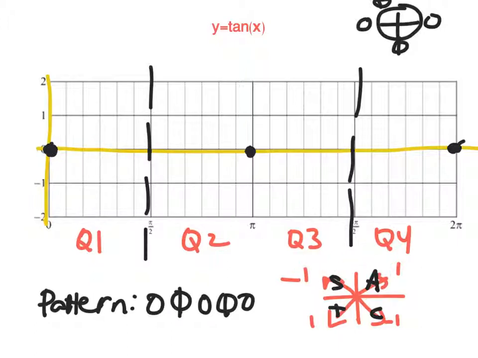So in the middle of each of these quadrants, you're going up 1, down 1, up 1, down 1, in the middle of every quadrant. That way, when you have to do your stretch or your shrink, and in order to figure out what the pattern of your graph is, you have something to connect. And so here's part of my tangent.